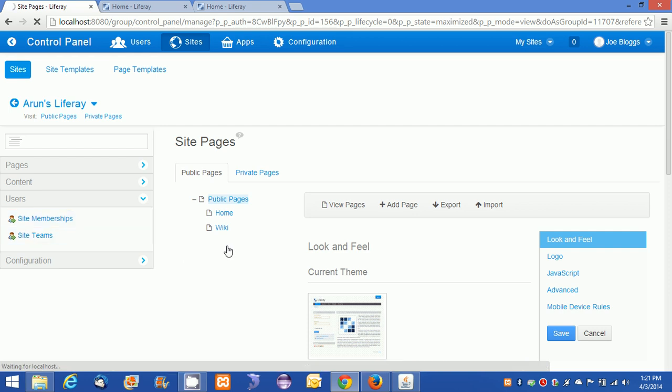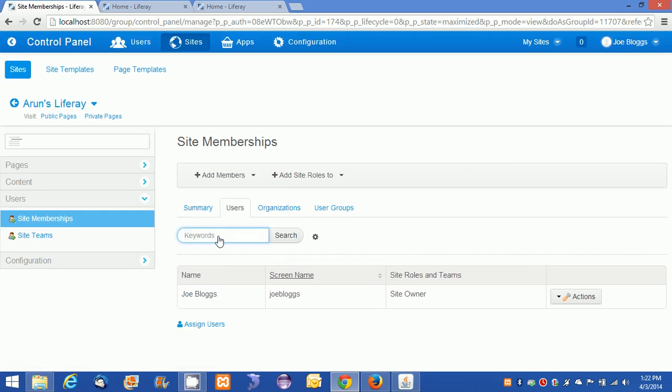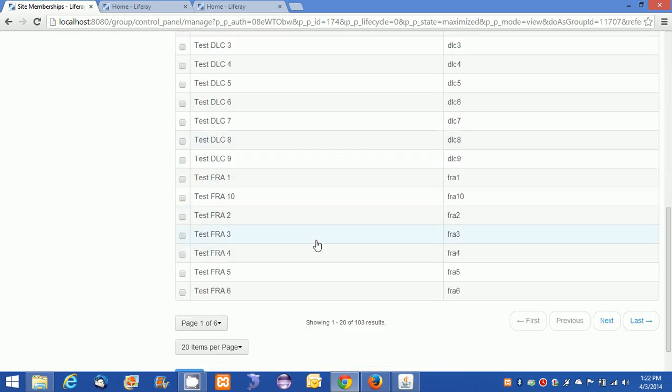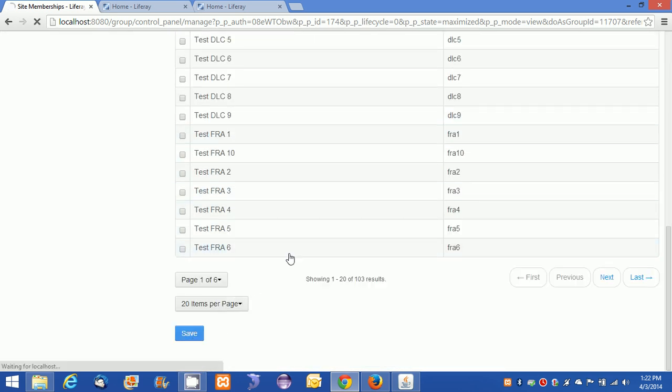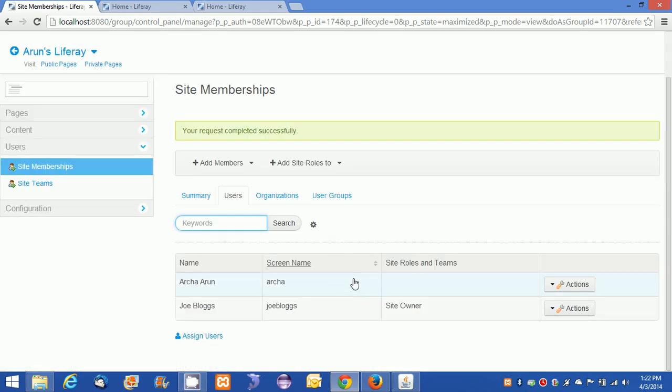Once I get the site memberships, I will be able to select Arun from the users. I can add members and user, select Arun Chandran, and save.